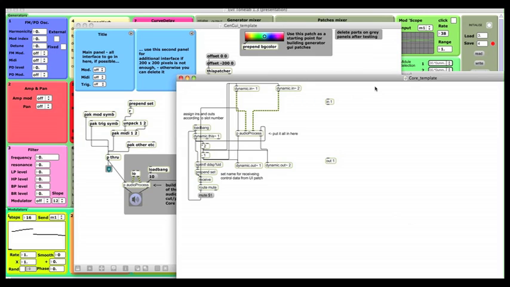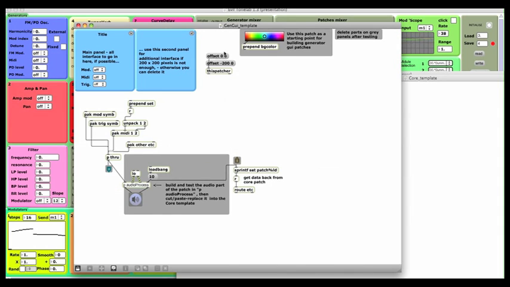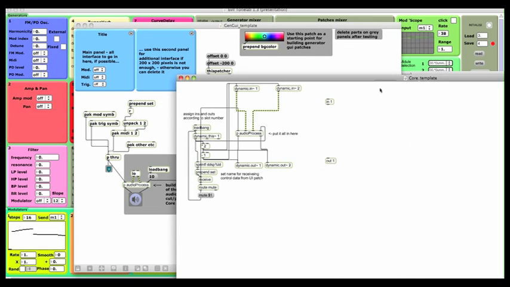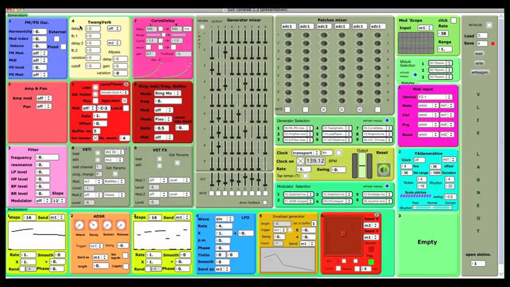By convention, if I was to save this as foo, the GUI part, then the core part would be foo core, and you drop those particular patches in the appropriate folders. And again, just like with the module thing here, if you were to refresh the menu, it will then appear at the end of the list.